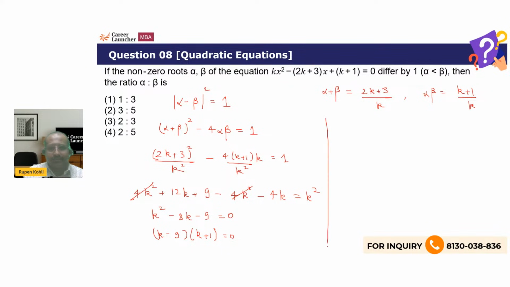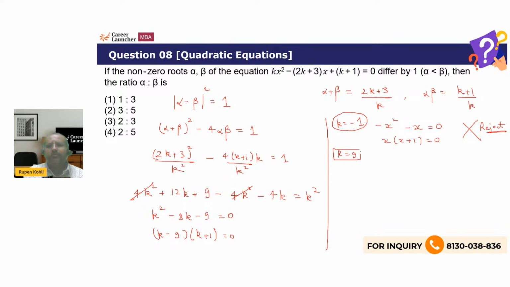So the point is, just check what happens if you put k equal to 9, k equal to minus 1, what happens? You see, if you put k equal to minus 1, which is one of the solutions, so what happens? कि कांस्टेंट टर्म जीरो हो जाएगा. उससे दिक्कत क्या होगा? k equal to minus 1, तो ये हो गया minus x square. Equation becomes minus x square and minus 2k plus 3. 2k means minus 2 plus 3, so 1. So this is minus x. So equation होगी x into x plus 1 is 0, right? X square plus x is 0. तो यहाँ पर तो एक रूट जीरो हो गई ना, x equal to 0. So that is not possible. So we have to reject this. We can't accept k equal to minus 1. So k must be equal to 9.